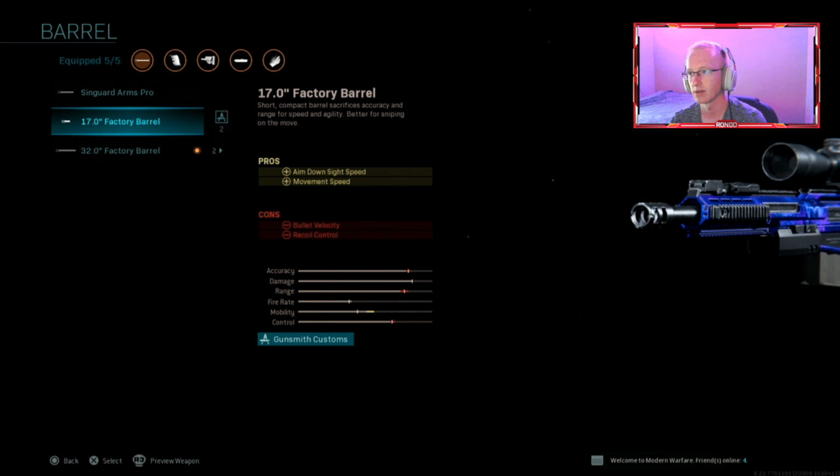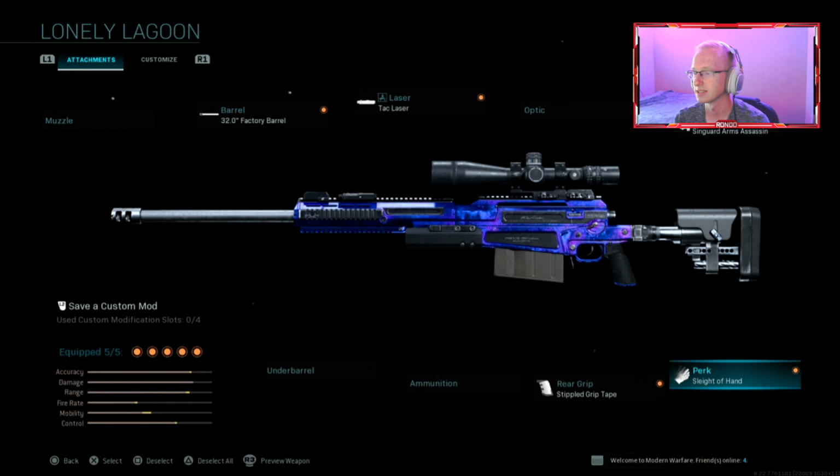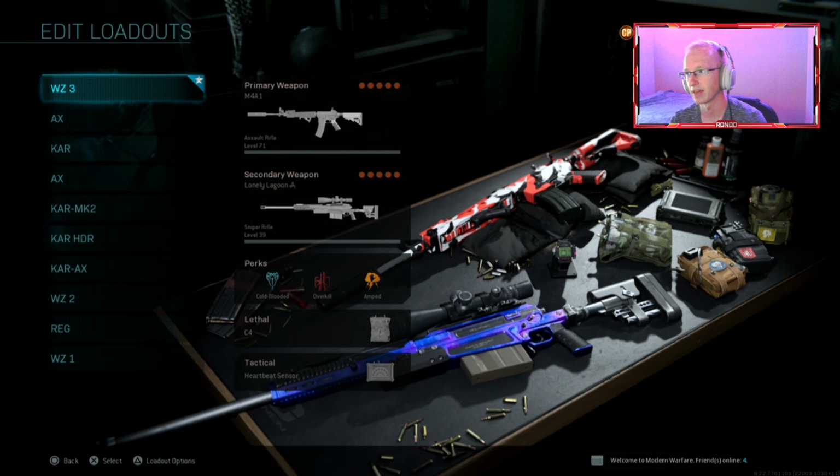Some people I noticed will have the 17.0 factory barrel for speed, but in Warzone you're at longer distances. Most of the time you're not up close quick scoping very often, unless you are, then you would probably want to use the car. But if not, you want to use the 32.0 factory barrel for Warzone. Then tac laser, sin guard, arms assassin, sleight of hand, and stipple grip tape. So basically the only thing you're really changing from multiplayer to Warzone is just the barrel. So just make sure to keep an eye on that.